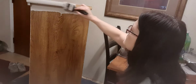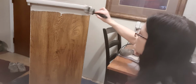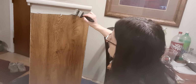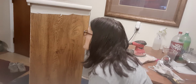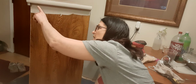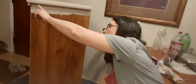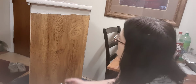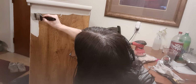Okay. Actually, it feels good to be painting it, but you know, you have to fix everything too before you begin. Now, right there, I'm gonna see if there's, do you see that? There's like a little crack right there. I'll see if it's on the other side in the same place. If it is, then that's fine. Otherwise, I'm going to put a little filler in there.